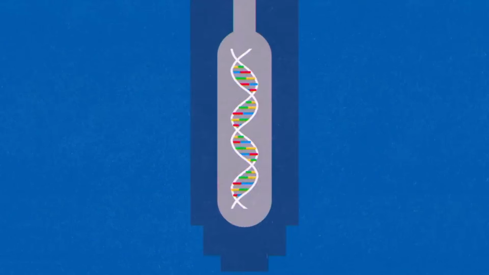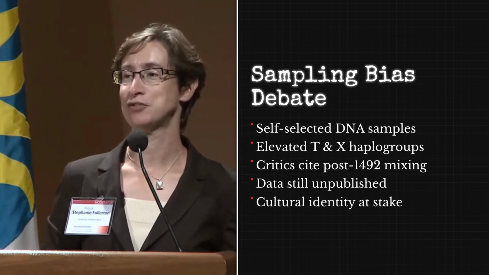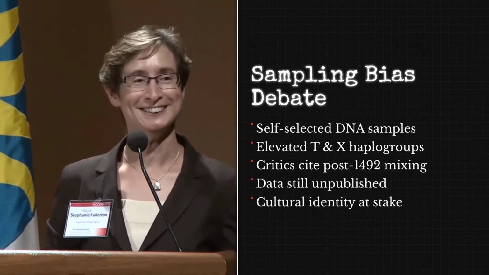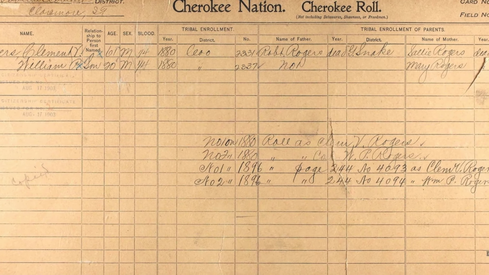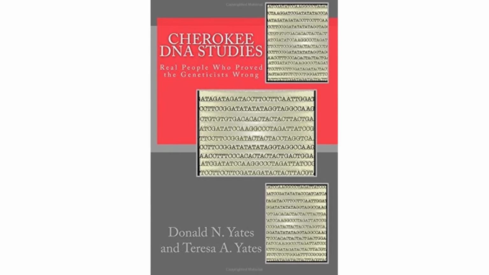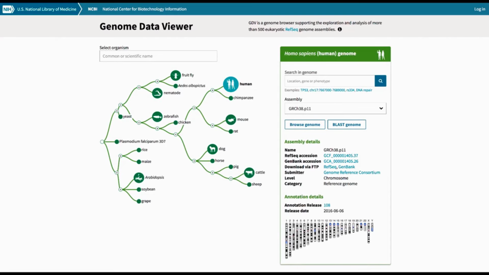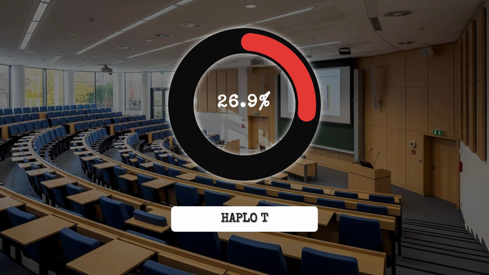Mainstream scientists and skeptics are quick to push back. Population geneticists and anthropologists warn that such claims rely on self-selected samples, not on enrolled tribal members, or on verified genealogies. The most widely cited studies that support ancient Old World links have never released their raw data for independent review. No peer-reviewed study of Cherokee Nation citizens or of ancient remains from the Southeast has found significant traces of T, U, J, or H.